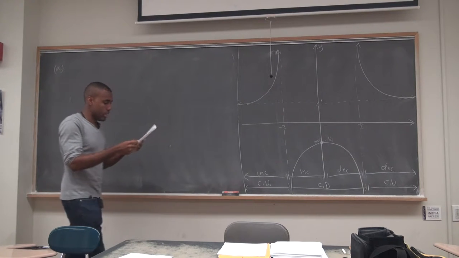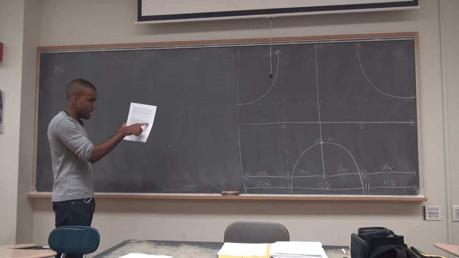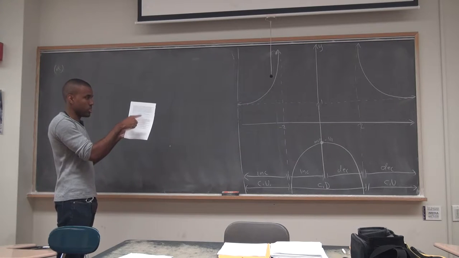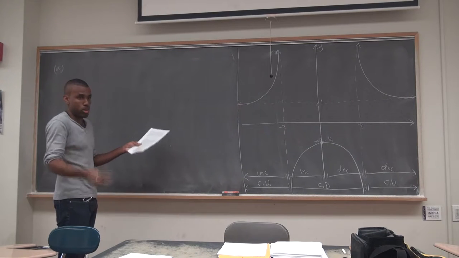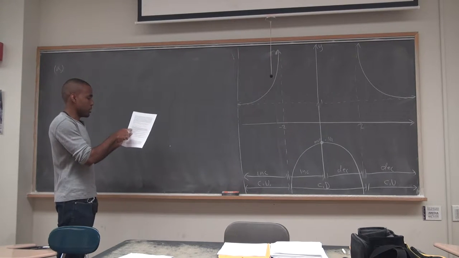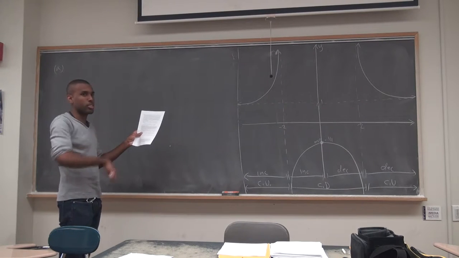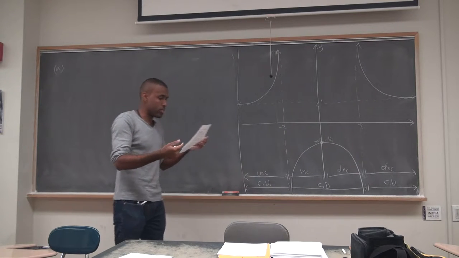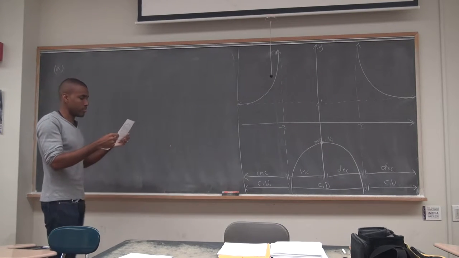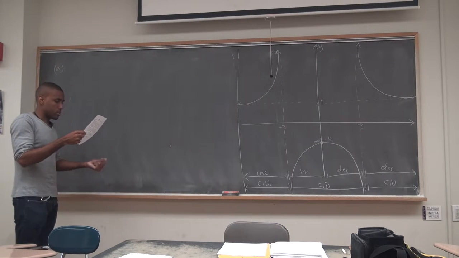And so what's important is you need to make sure that you give me all the things I asked for. So here I said, find all intercepts, asymptotes, extrema, intervals of this, intervals of that. You need to make sure that you give them, right? If I don't ask for it, then you probably don't even have to calculate it. But just make sure whatever is asked for in the sentence, you do it and you box it, right? So here, I pretty much ask for everything. So we're going to find everything, from all these six steps.